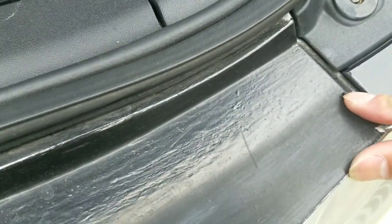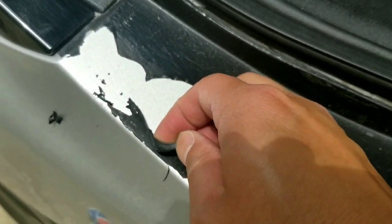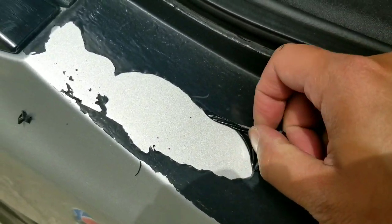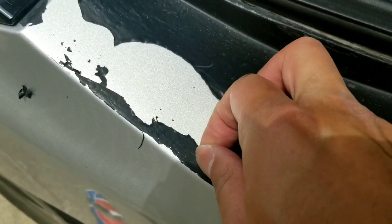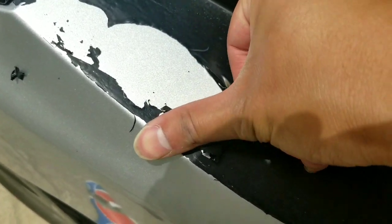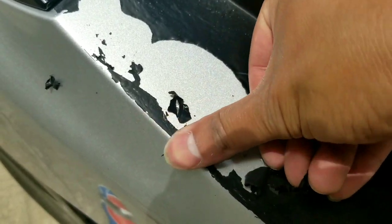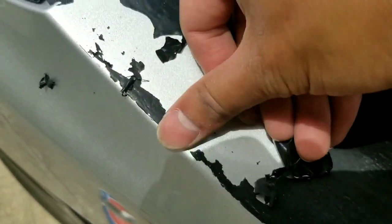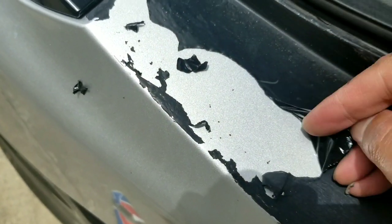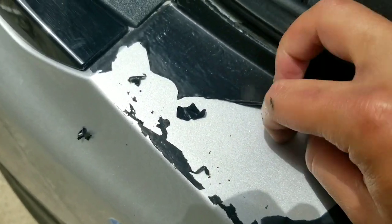As you can see, I'm peeling off the bumper Plasti-dip that I added before to protect my bumper. It's protected from a lot of sand scuffs and everything because I've been driving through deserts and up to Northern California, doing a lot of National Park hiking and stuff like that, bringing my bikes on this thing. So it's actually protected the back bumper from a lot of stuff over the whole 12-16 months of ownership. It's definitely worth it to put some sort of protection on the rear bumper, otherwise it gets scratched up.